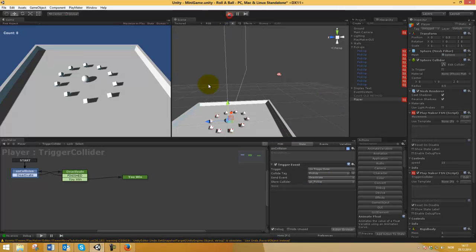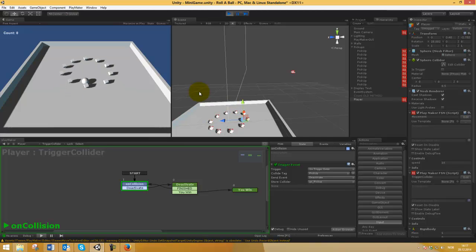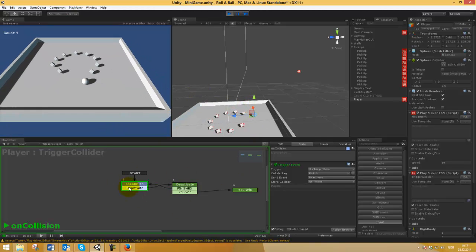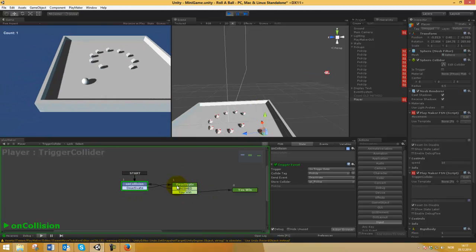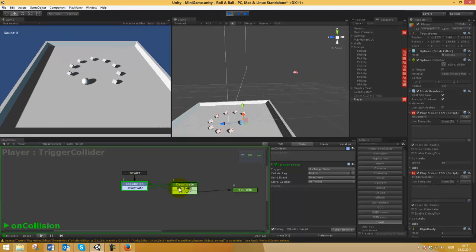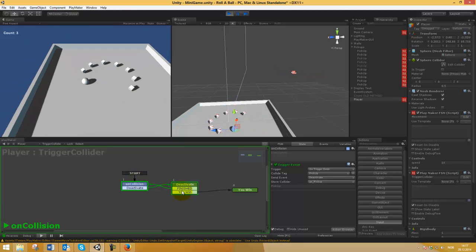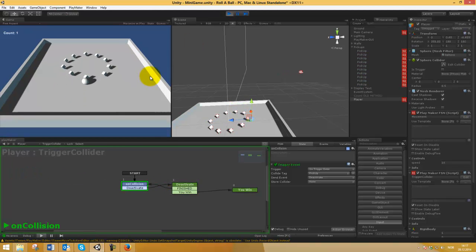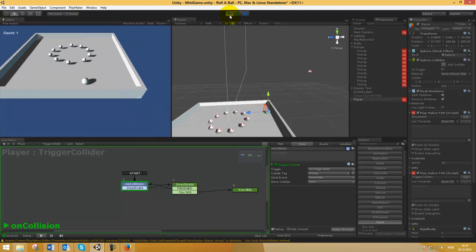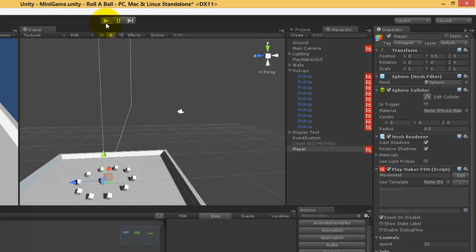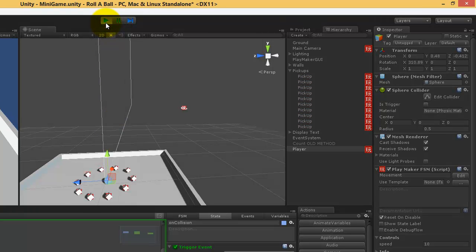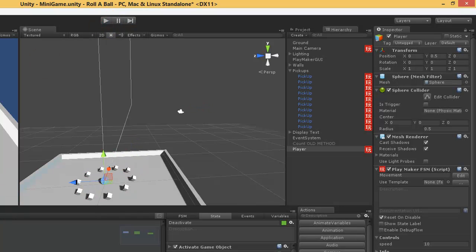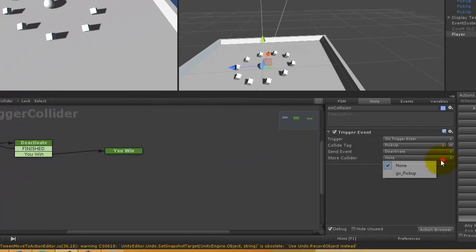So each time I hit a cube, it stores it and goes back, and it does what it should do. It deactivates that specific box, and if I take a new one, you see it quickly moves over and it does the same thing, and so on. If I didn't have it on, you probably would end up with, see, nothing happened. But if I turn the game off and play it on, it's still there. So you need this pickup object so it knows what to do.